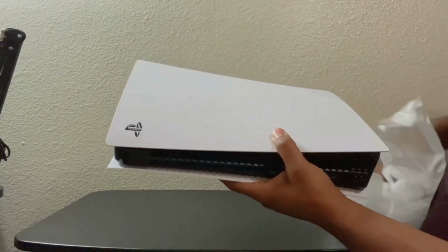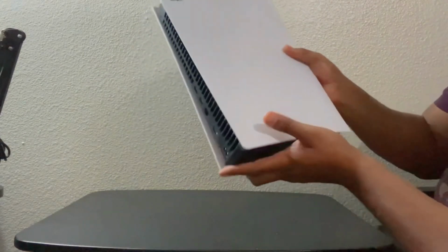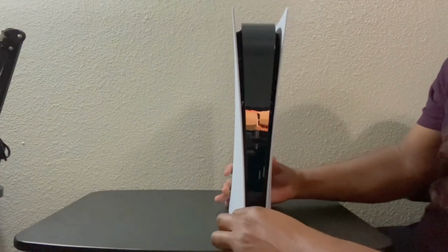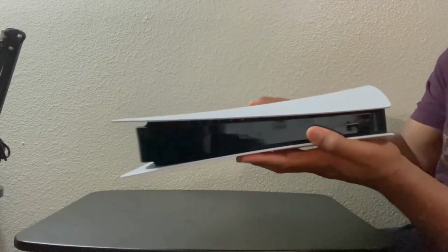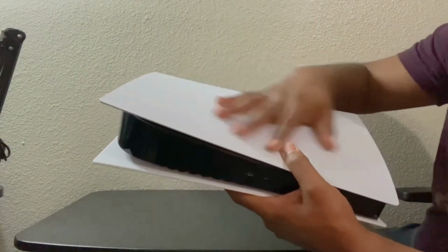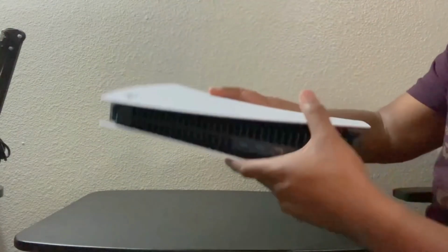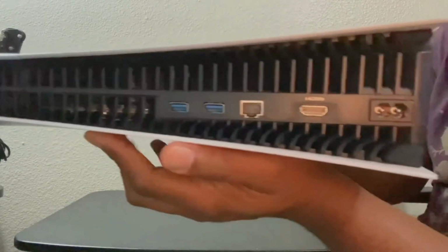But as you pull this thing out of its paper mache piece of paper, you can feel that the weight of the PlayStation 5 is uncomfortably heavy. It's top light, like bottom heavy. The PlayStation 4 Pro is actually a lot heavier than the PlayStation 5 in general, but you can feel where you need to hold this to have positive control of it.